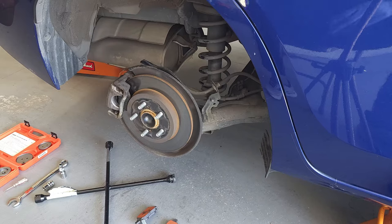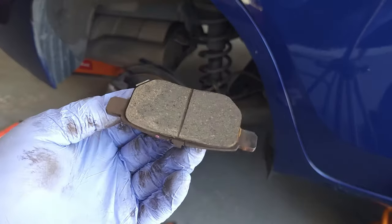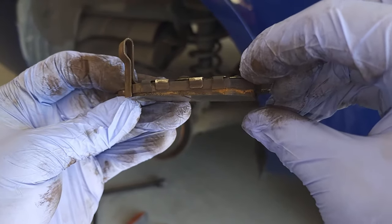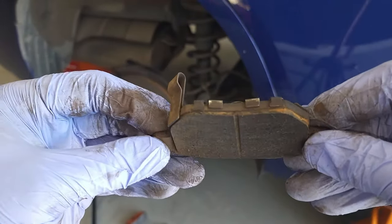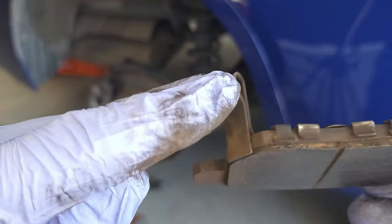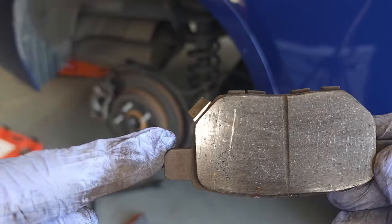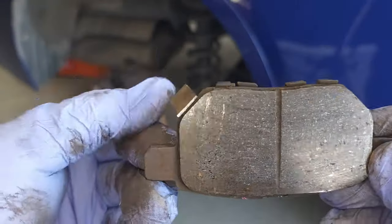Second, you will hear a chirping sound from the rear of the vehicle when you're driving down the street or applying the brakes. In my hand I have a worn brake pad. Typical thickness of a brand new brake pad is maybe that thick. But once the pad is worn down, the rotor will start to come in contact with this sensor — I call it an early warning sensor. You can see the shiny metal right there on the end of that sensor, which indicates that the rotor was coming in contact with it and you'd hear a chirping sound as it rotates around.